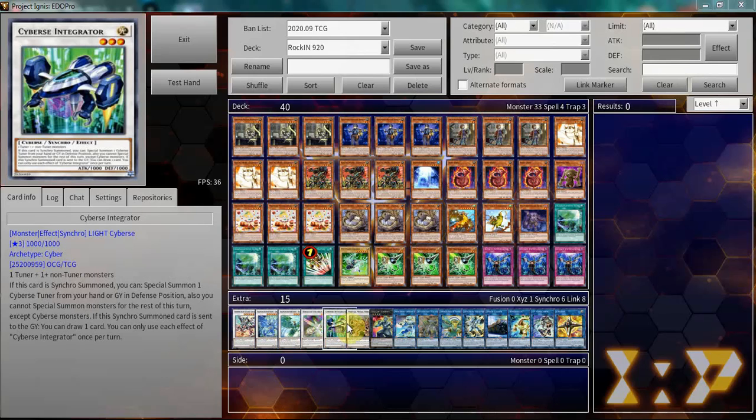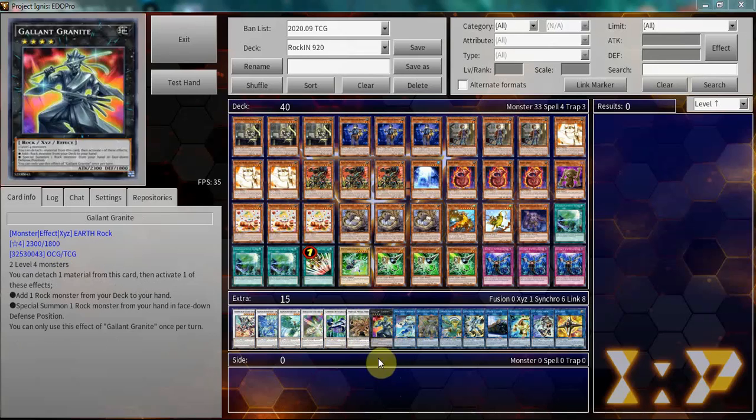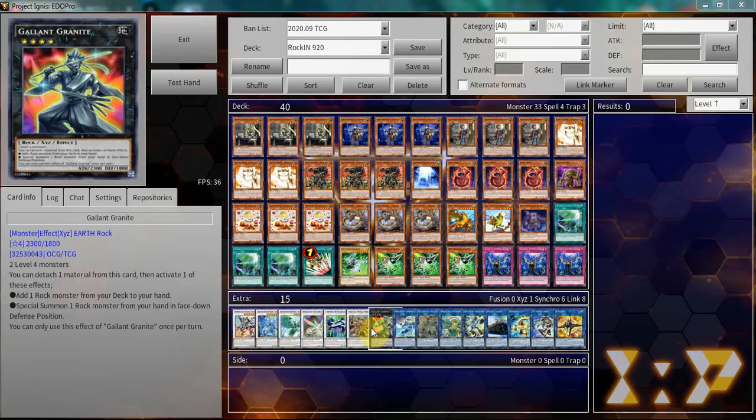The one copy of Cyberse Integrator, as I said, you need it in the combo. Just use Plague Spreader and a token to go into him, and he just nets you an extra draw, which is basically the entire use of him. The Martial Metal Marcher is super important, being able to turn any token into a playable monster. The one copy of Gallant Granite.